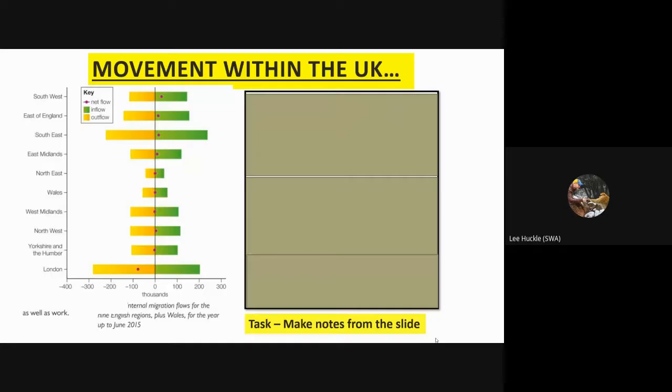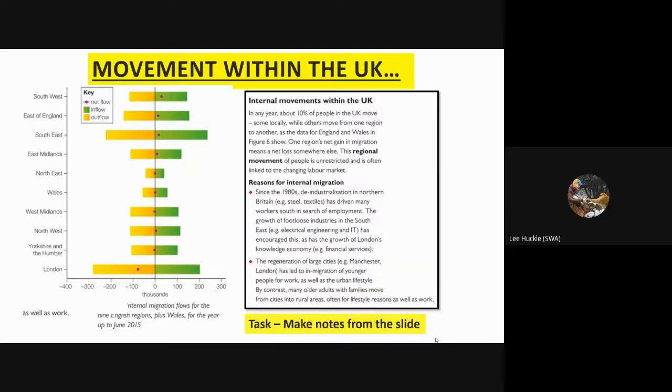Now, this is where we spent a good 45 minutes and you looked at these graphs. I'm just going to put them all on the screen here with the notes. And if you remember, you got into groups and you analysed what the graphs were telling you about internal migration patterns within the United Kingdom. Now, this one had three elements. The pink purply dot shows the net flow. The green bars show the inflow to these areas, and the orangey yellow shows the outflow. So just pause along with rereading the text to remind yourself of that.